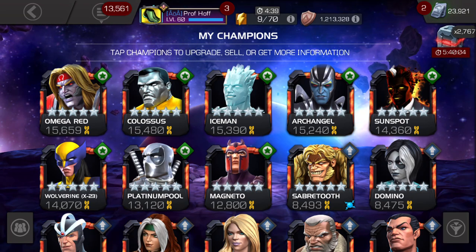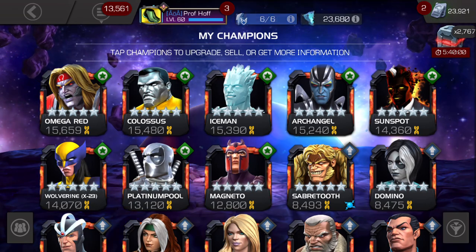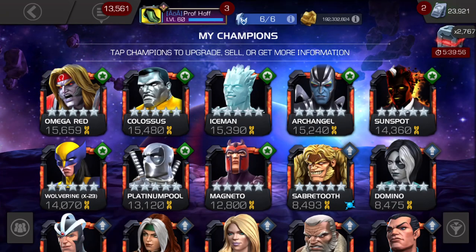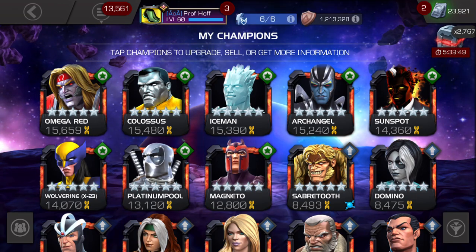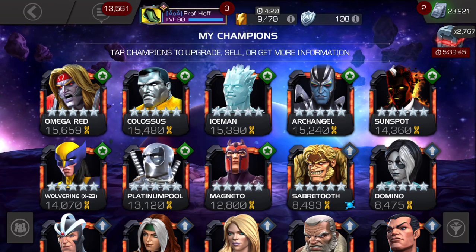Now, fun fact, years ago when I got my first generic awakening gem, I actually used it on Iceman, and I did not regret it. Now, since then, we have so many better mutants in the game in terms of damage output. I still think Iceman is a great champion, and I love using him. But if you compare Iceman's utility to Omega Red's, it's a joke.